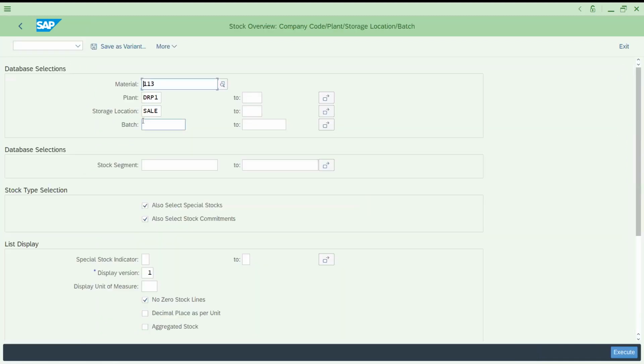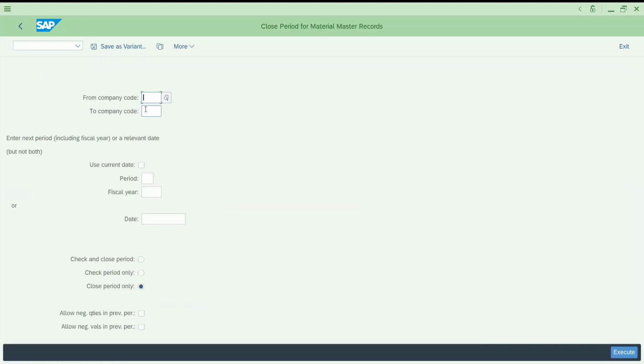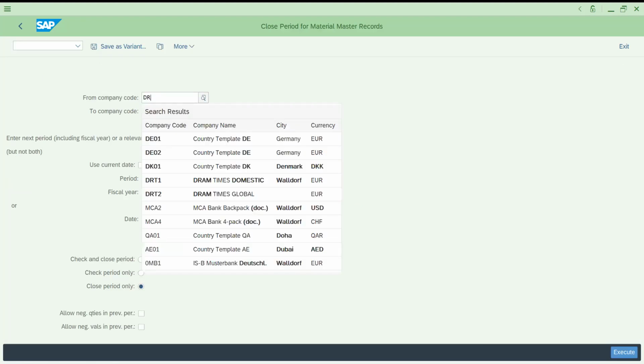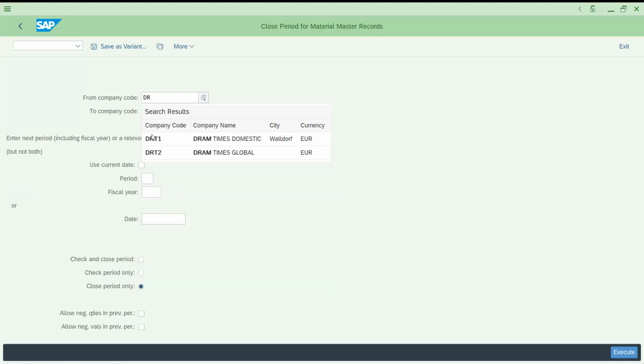MMBE, okay, sorry, MMPV. What is the company code? DRT1, okay, DRT1 is the company code.